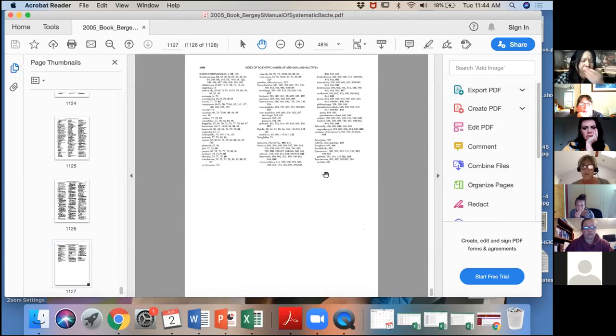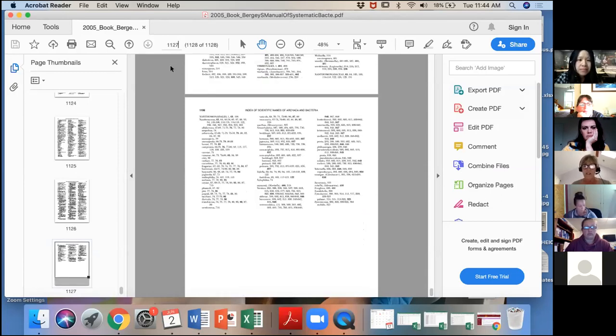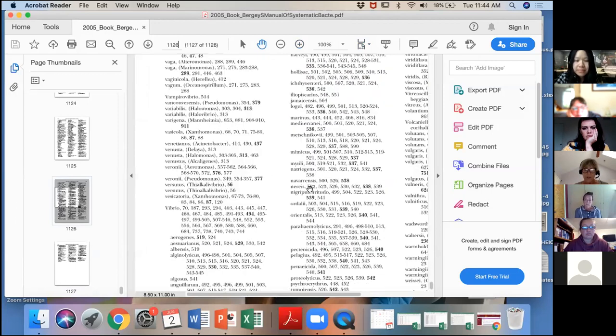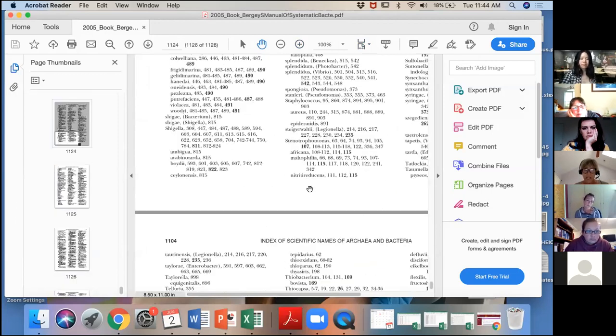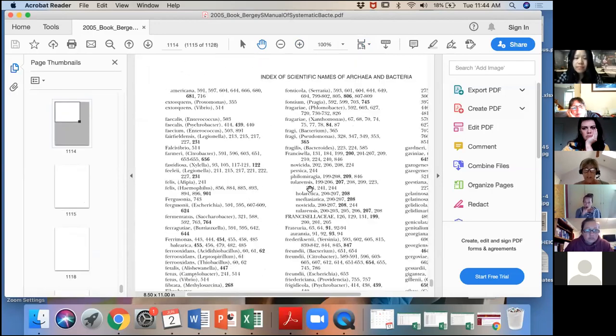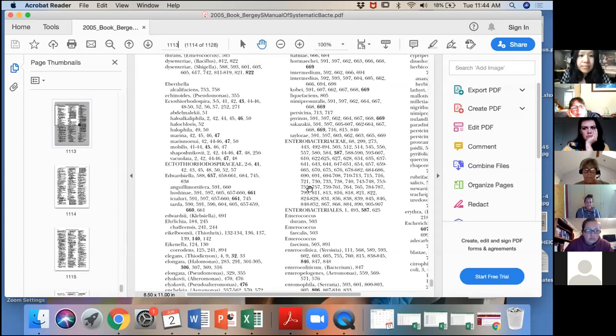The other thing you can do is go to the back, and I've got to increase my magnification here because I can't see it. So let's take Escherichia coli. This is the index, and I'm going to show you very quickly in the index. If I go to Escherichia coli, well, here, see this Enterobacteriaceae? That's the whole family of quite a few of them that are on your list. E. coli is in that family. Proteus vulgaris is in that family. Shigella is in that family. And do you see there's one page number that's in bold?